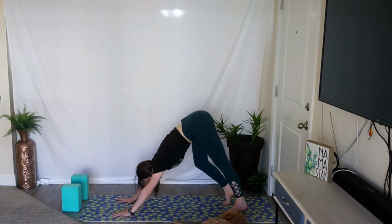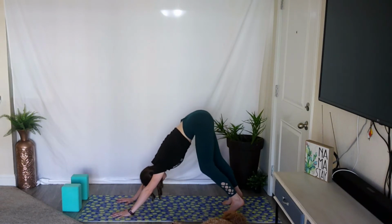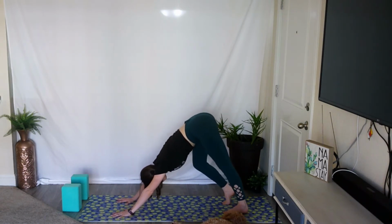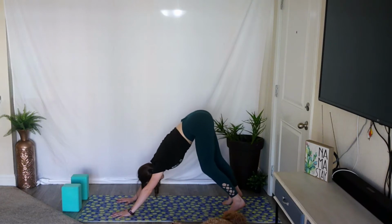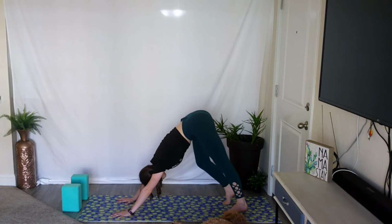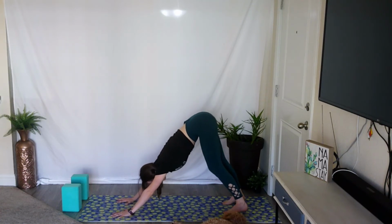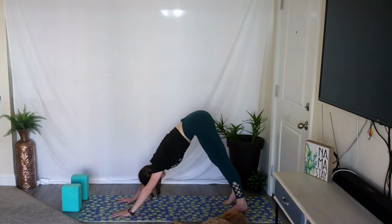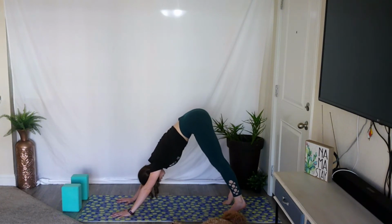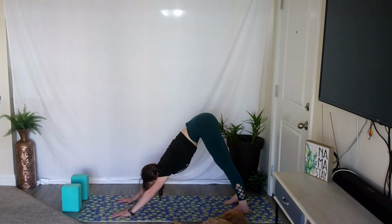Use this time to link your breath with your movement. And then find stillness, whether that's still up onto your toes, trying to find straightness in your legs, or yearning your heels to the ground. Find what works for you.